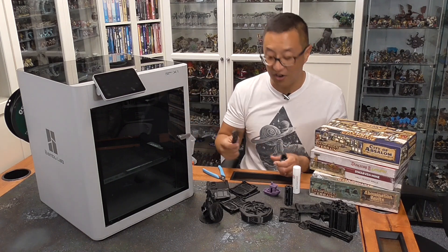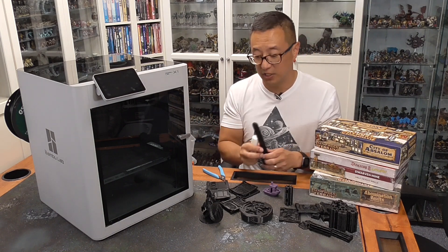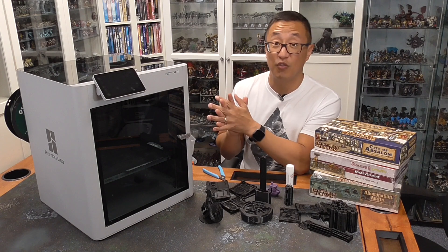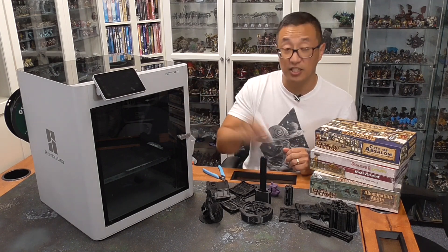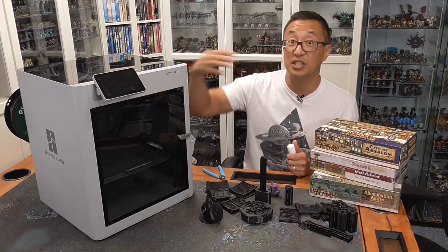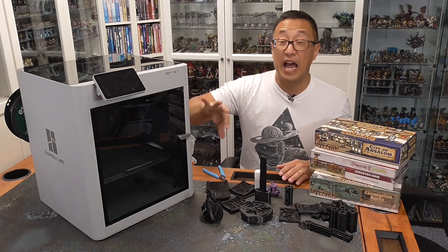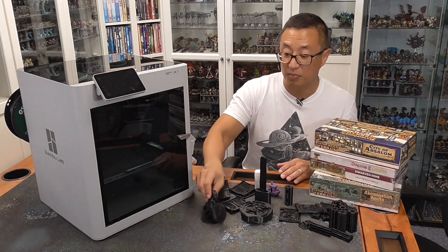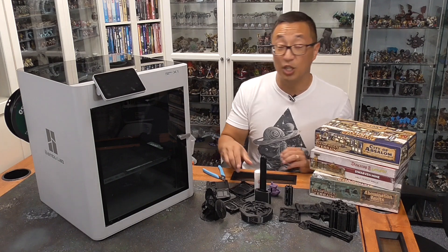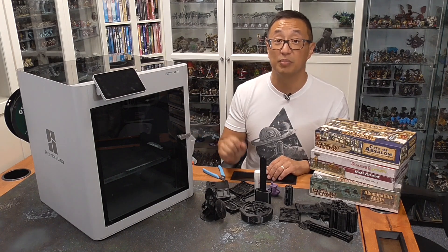Also, I went ahead and washed off all the glue stick I had put on for the initial print, because you don't need it — at least right now everything I've printed sticks really well to the plate. I'm wondering if they suggested glue stick because this thing moves so much. This machine shakes so much that I didn't want to have it running during my final conclusions. I was also worried prints would fall off the bed because of the shaking. So don't follow their advice — don't use a glue stick at the beginning. You might need it later, but for now, all prints have been sticking really well.